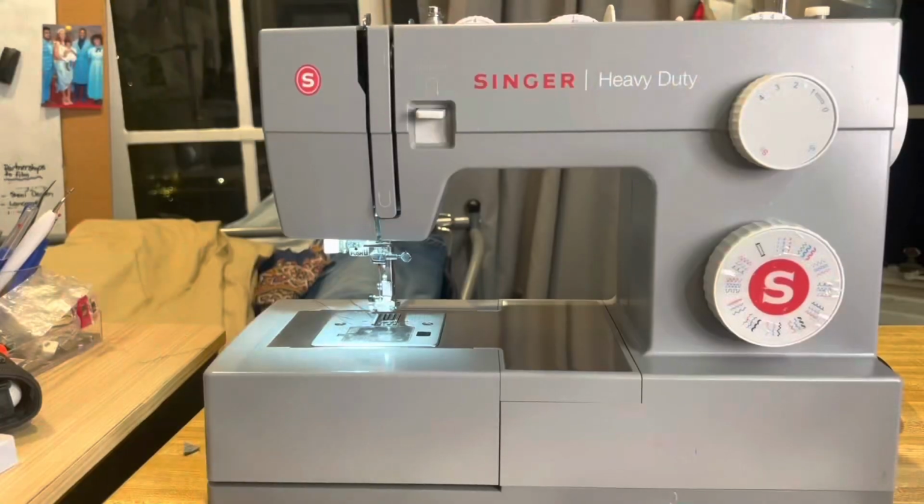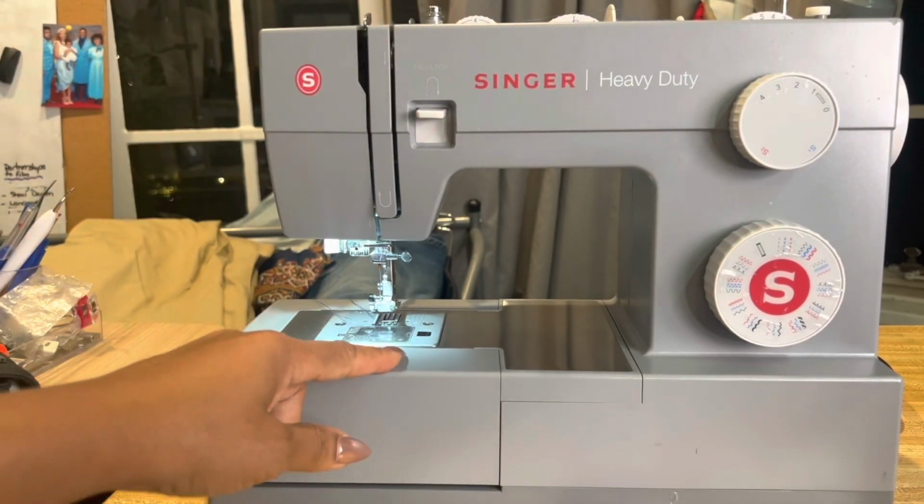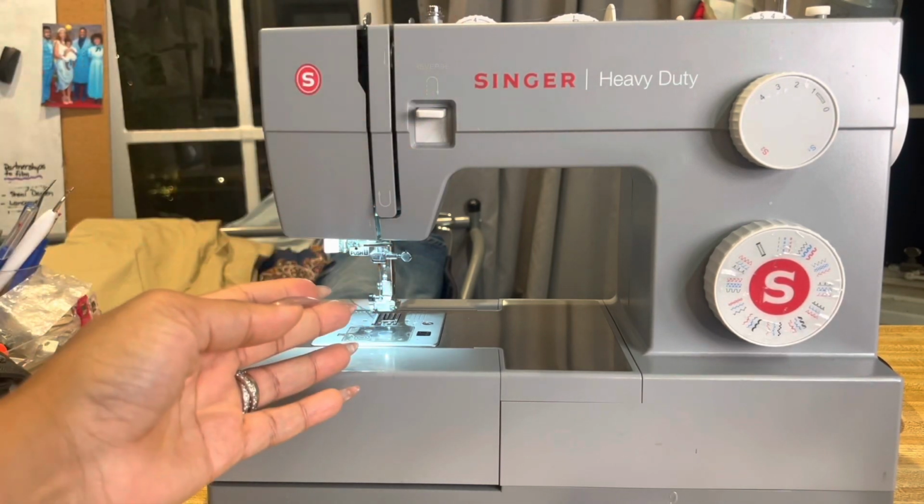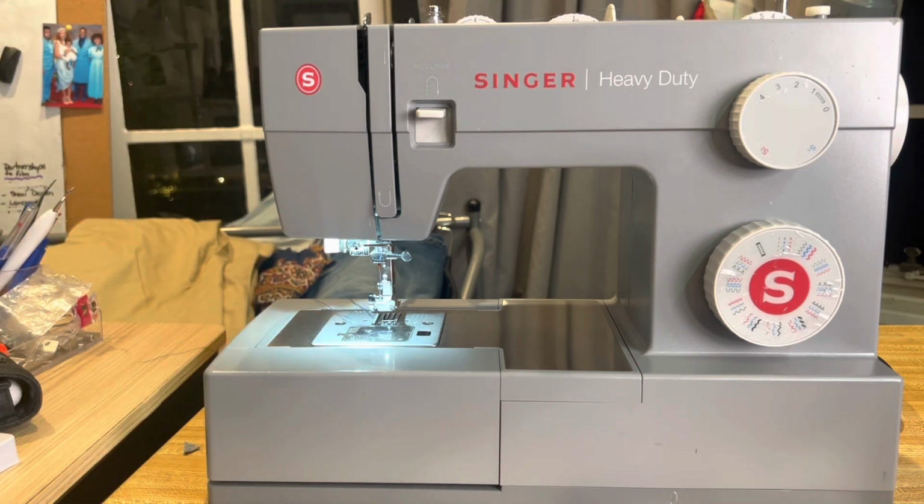And now we have wound our bobbin. Our bobbin is in its bobbin casing. We have our spool. We have threaded the machine. And now it's time to sew.